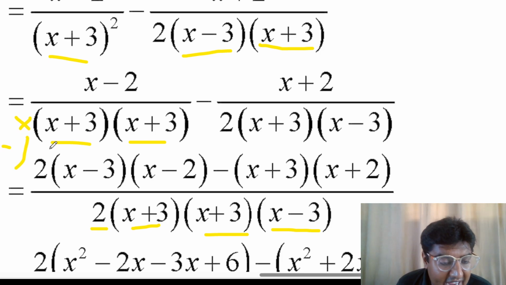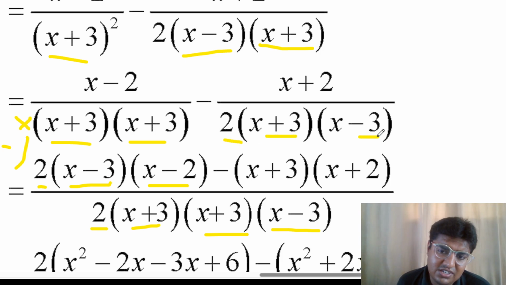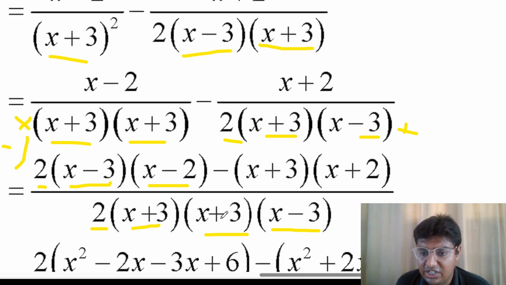As you multiplied in the denominator to make the denominator the same, the same working will be done with the numerator. This one will become 2. You can see x minus 3, yes, and x minus 2. Be careful, this one is a little bit tricky. Now here 2 is present, x plus 3 is present, x minus 3 is present. So which one is missing? Yes, x plus 3 is missing, because to make the denominator the same, there are x plus 3, x plus 3, two brackets. Means I have to just multiply it with x plus 1.